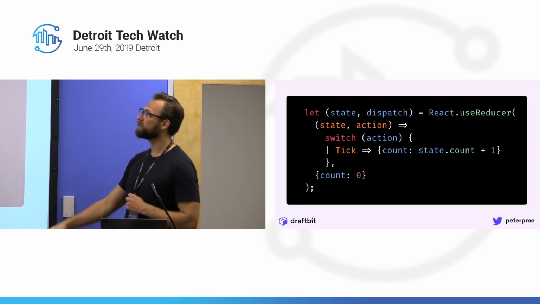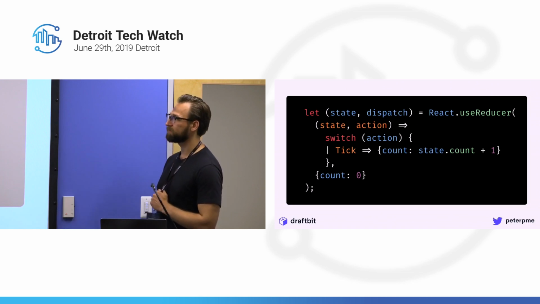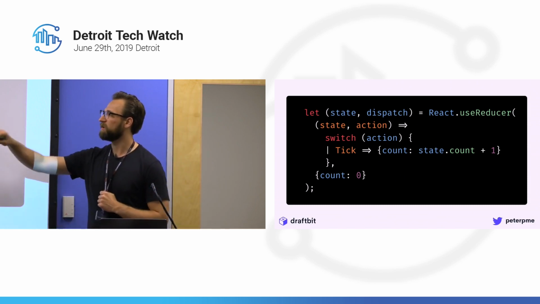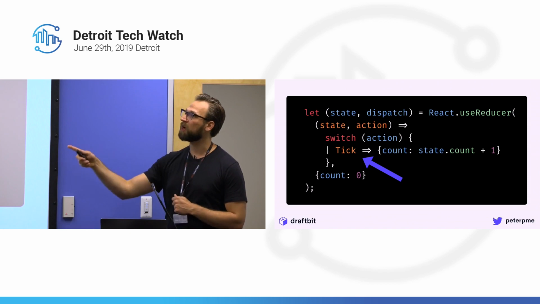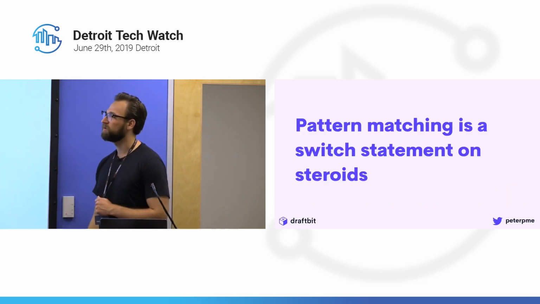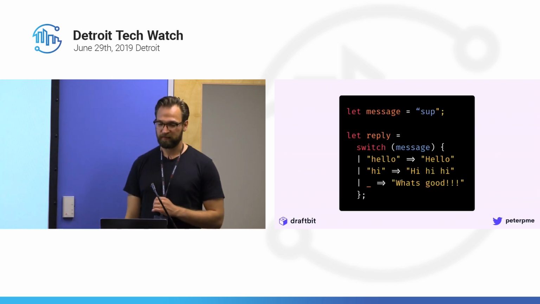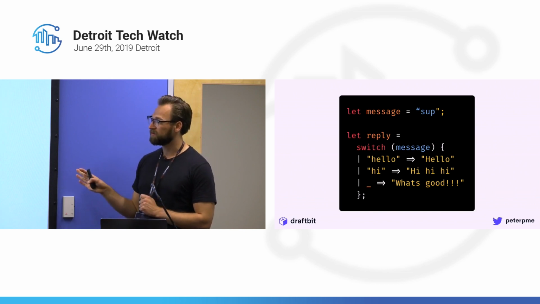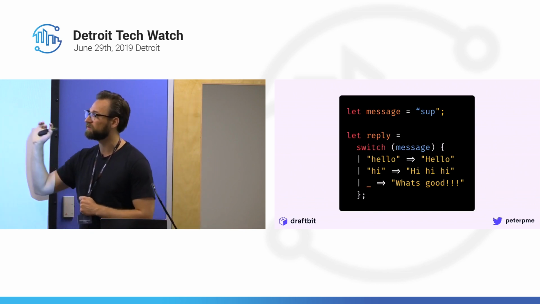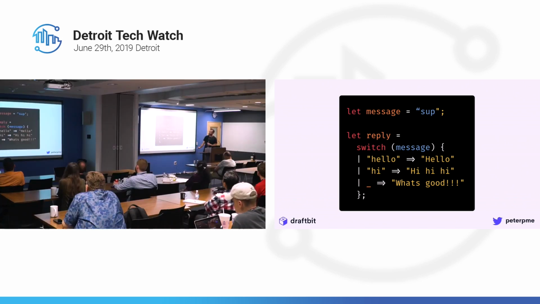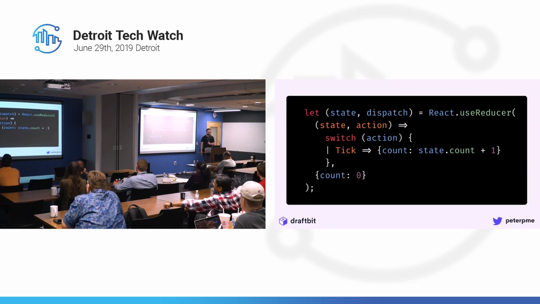Anyway, here's using the React useReducer hook. You've got some sort of state and action, and for every tick, increase the count by 1. You probably notice, why is this uppercase? What's going on here? This is what's called pattern matching in Reason, and it's an amazing feature. If we were to use just strings, this is what that looks like. This is as close as it gets in the Reason world to JavaScript. The last one is your default case: if none of these match, it'll always use the default case, and the compiler will warn you if you don't include it.